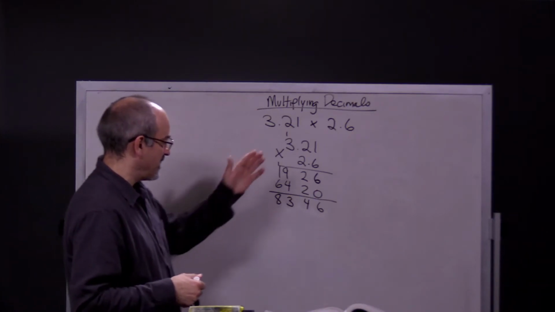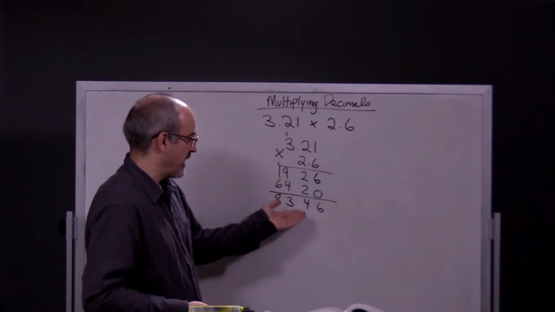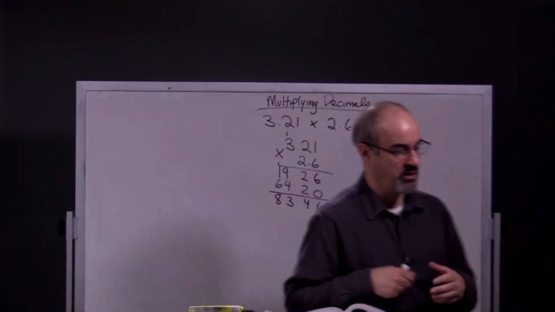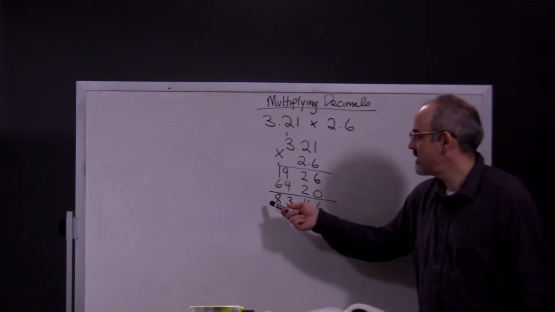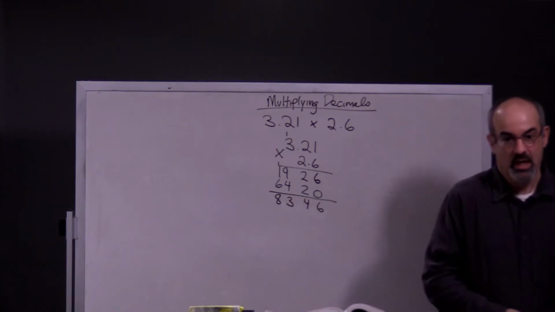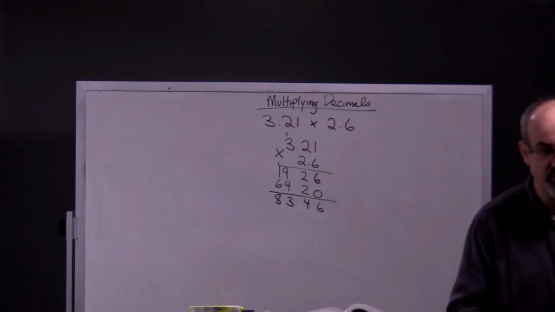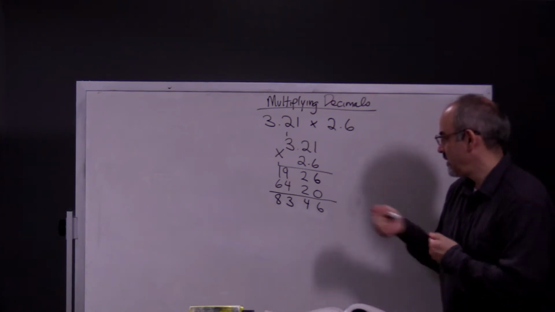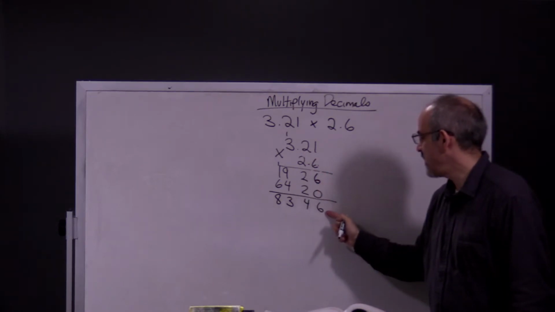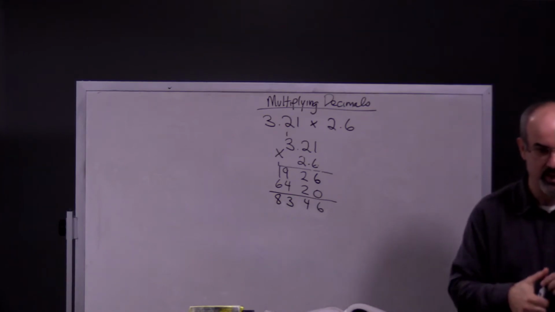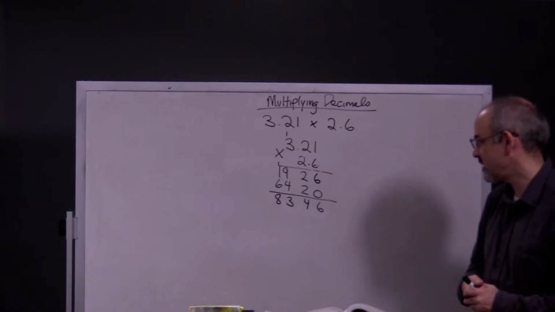Well, the answer that makes the most sense, if you ignore the decimals and get this answer, like I said, it doesn't make sense that the answer would be 834.6. It doesn't make sense that the answer would be 83.46. It doesn't make sense that the answer would be 0.8346. The only thing that makes sense is that the decimal would be right there. So even if you didn't know the rule that you have to count how many times it's moved, so it's been moved a total of 3 times, so you have to move it 3 times, even if you did not know that, the only answer that really makes sense is 8.346.